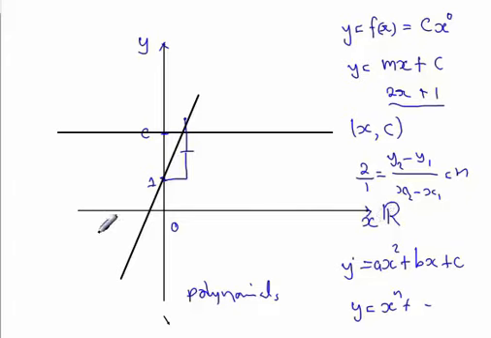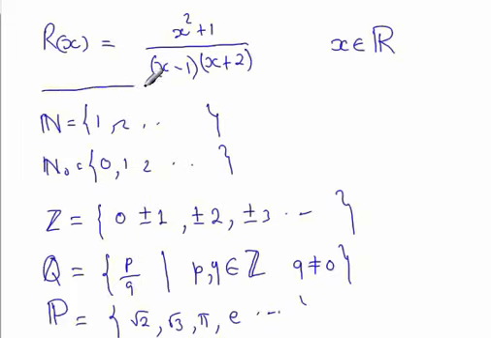Then, how did we come to this? We came to this when we look at this kind of a function and say, this is a rational function. Why rational? It has got the structure or skeleton of a rational number. So we call it a rational function. So what I was trying to say to you is that when you've got polynomials, any value of a real number you pick, you can calculate the value. There's no problem. But that doesn't happen when you deal with rational functions. Then what do you do? Not only rational functions, also with other functions.